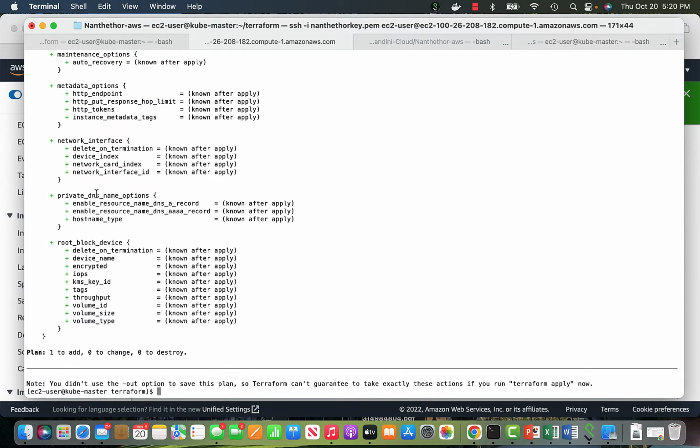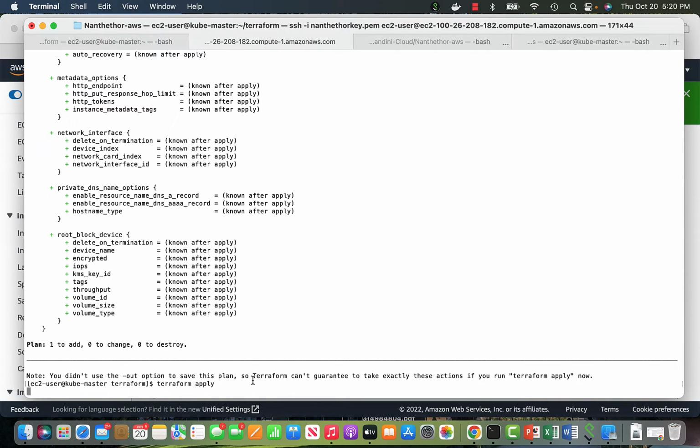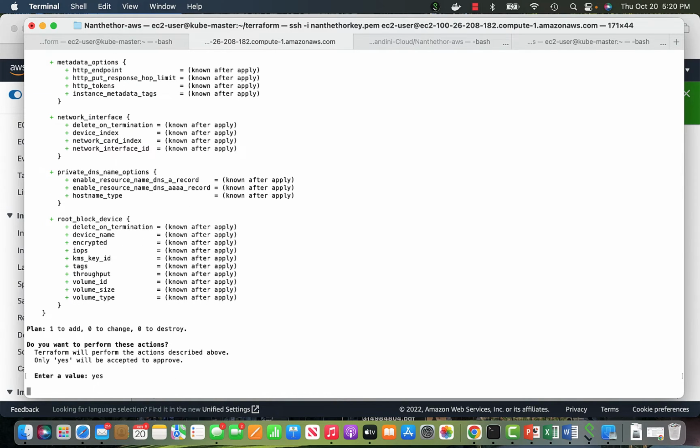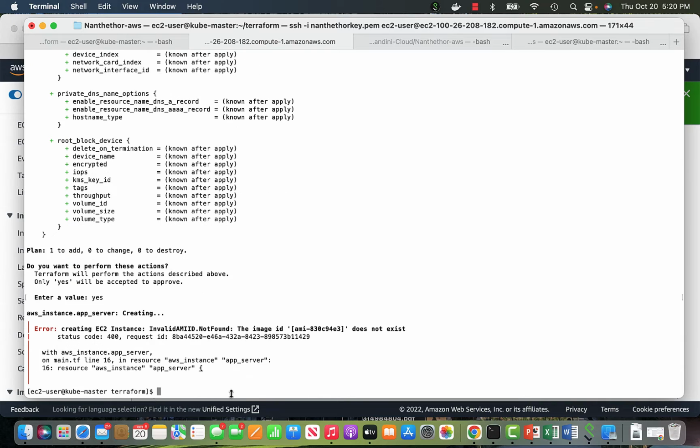I don't want to save the plan, but I can do it. But anyway, when I do apply, whatever was in the plan, it's going to accept it. So it is telling me it will perform whatever it told me above. If I say yes, it is going to actually start creating it.